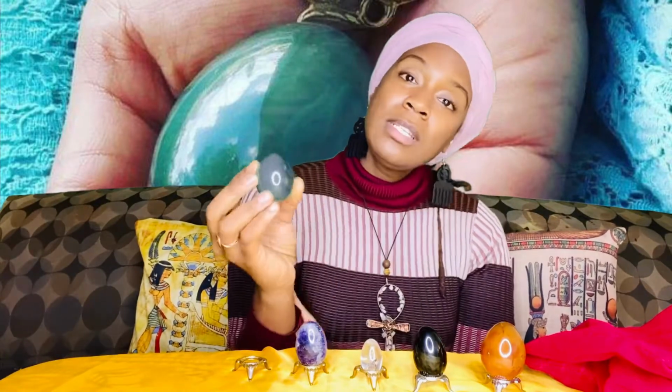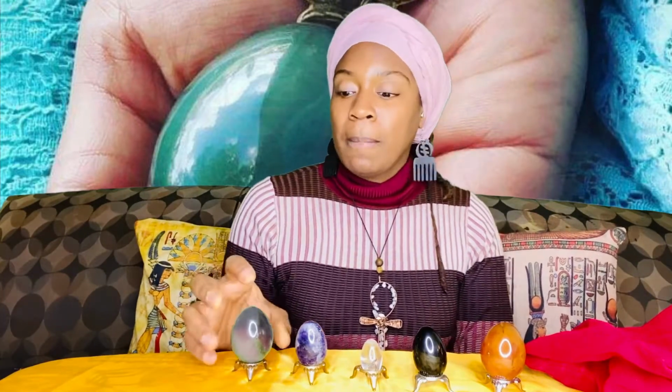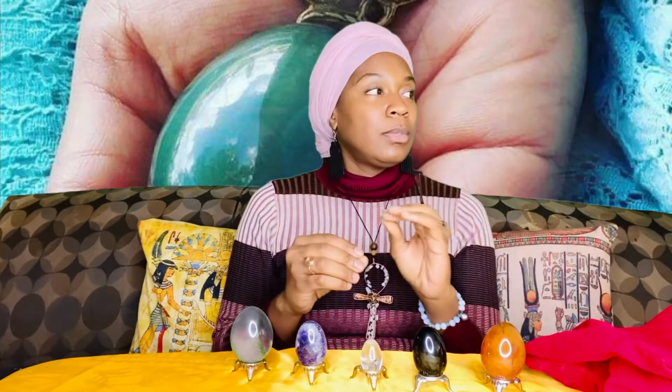You can also cleanse the Yoni egg because it is a stone. You can cleanse it with selenite. Selenite is a white stone, let me see if I don't have any right by me, but you can cleanse it by putting it next to a selenite stone. You can also use a mild soap after cleansing it with sage or Palo Santo, because sage or Palo Santo cleanses the energy from it.